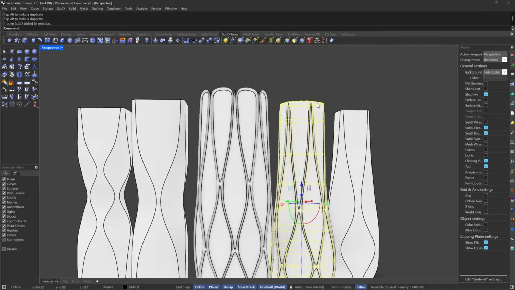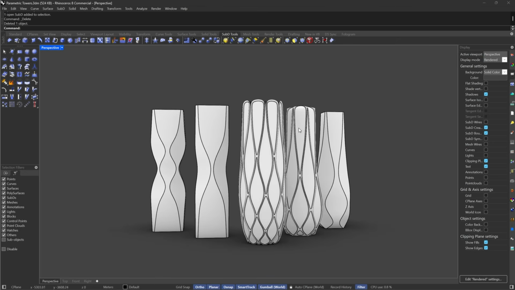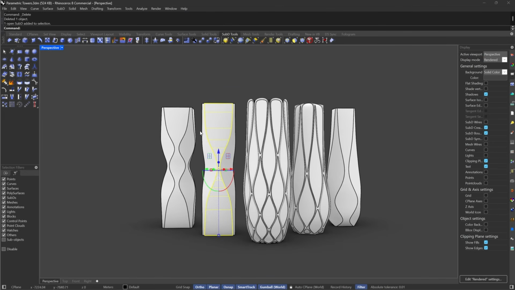So this one is going to be a little bit different, and this one has a crown, this one has a shape like this, and let's see.